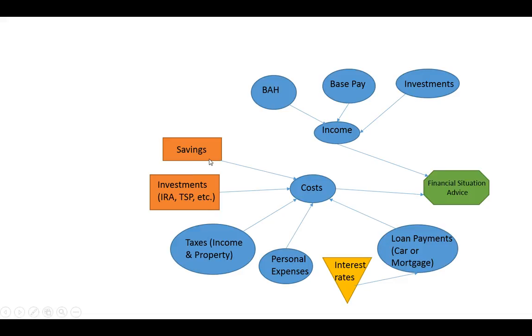And both of these should be thought of as costs, because money you're saving you're not using, and therefore you're losing it, at least in the short game. So we want soldiers to be thinking of savings as costs so that they take them more seriously. And the same goes for investments, especially long-term investments like IRAs and TSPs. That's money spent now to be had later, so it's a cost.